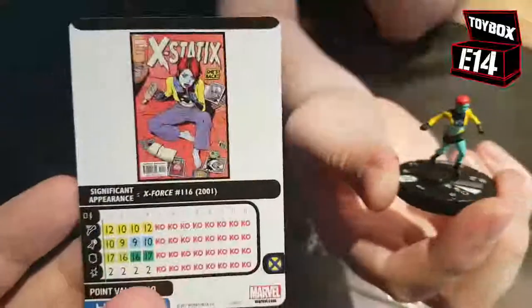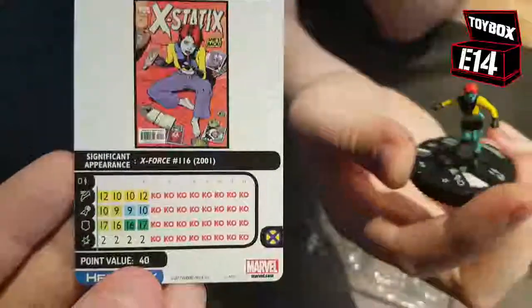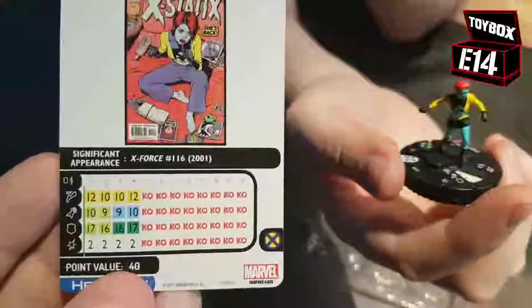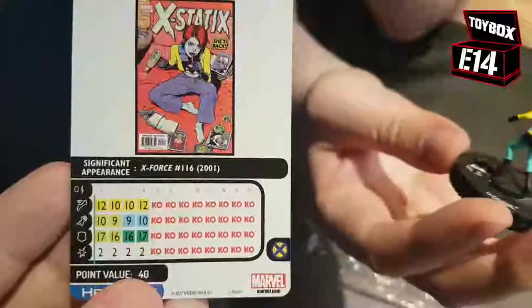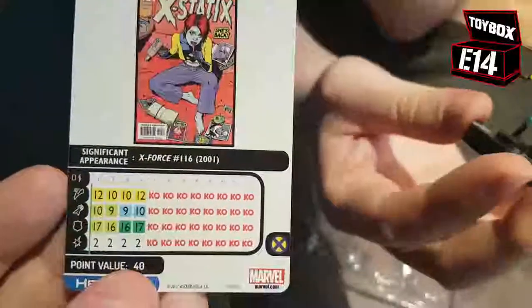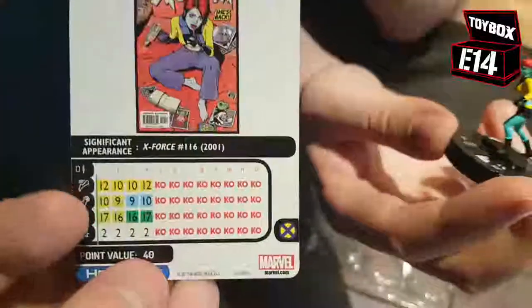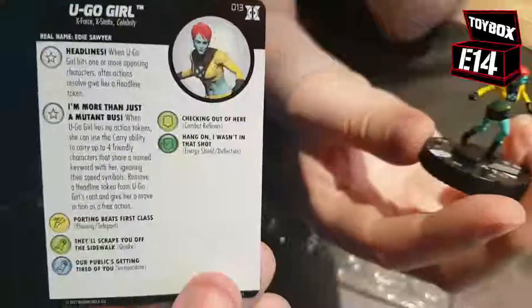Okay. Crikey. So her dial is short but sweet. 40 points for four clicks. Four clicks of phasing teleport. Two clicks of quake followed by two clicks of incapacitate. Two clicks of combat reflexes, two clicks of energy shield deflection, and four blank damage clicks. X-Men team ability. Okay. X-Statics, X-Force, and celebrity keywords.